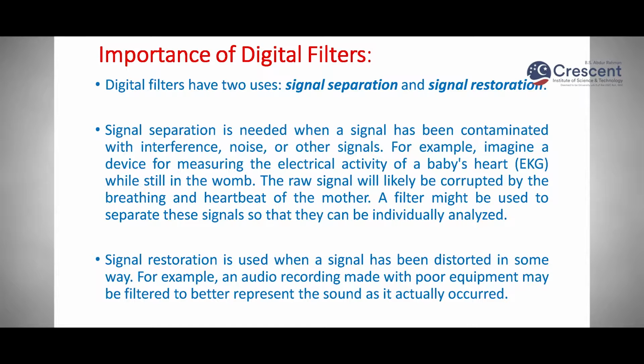Coming to signal restoration, it is required when a signal has been distorted in some way. For example, an audio recording made with poor equipment may be filtered to better represent the sound as it actually occurred. So today we are going to discuss digital filter design. The digital filter classes are FIR, which is the finite impulse response filter, and IIR, the infinite impulse response filter. First we will discuss the IIR filter and then the FIR filter, and along with that we will give design problems, which will also be solved using MATLAB.